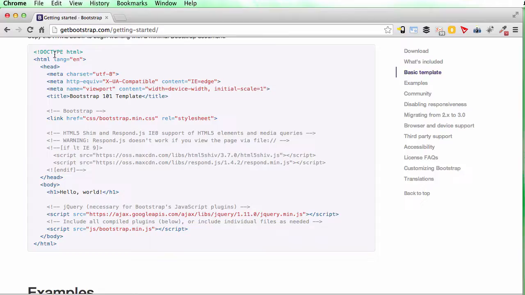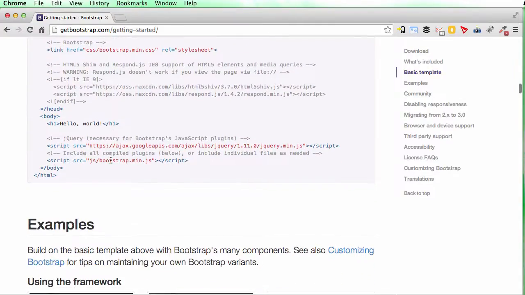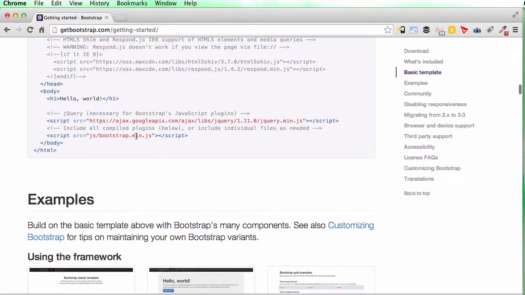It's just got a HTML doc type at the top and a header area, title of Bootstrap 101 template, and then we've got a link to the Bootstrap CSS file, the minimized one, a basic header 1 tag, and then we've got jQuery installed. Bootstrap actually uses jQuery as a base, so you need to have jQuery installed in your page before Bootstrap will work. And then we've got the Bootstrap JavaScript there.